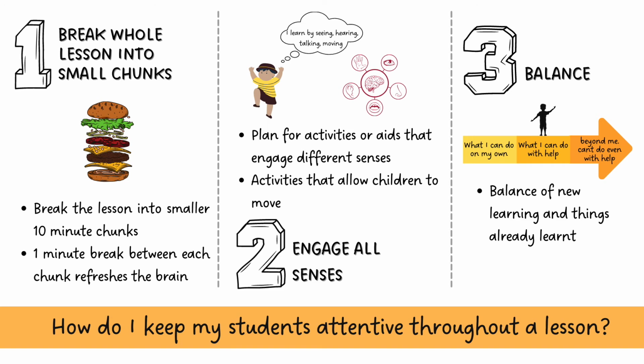A quick summary. There are 3 things we learned that we can do today to keep our students attentive throughout a lesson. First, break a whole lesson into small sizable portions, maybe of 10 minutes each, and give a few seconds to a minute worth of break between each chunk. This break refreshes their brain and helps them be active.